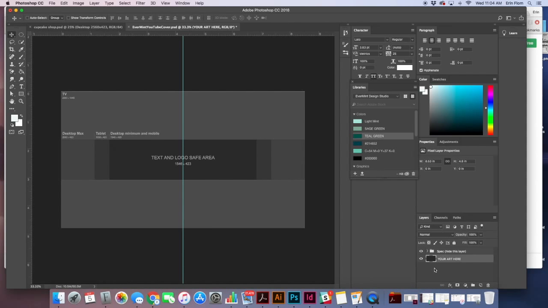Over here on the right hand side is our layers. And so you can see this bottom layer is where your art will go. And then you click on this spec layer. I'm going to click the drop down arrow to open it up. This you can turn off and on. This is just the text it has in there for the guidelines, but it gives it all the pixel dimensions in height and width. So we're just going to use this as a guideline. You don't really need to do anything with it at the moment. Just leave it there.